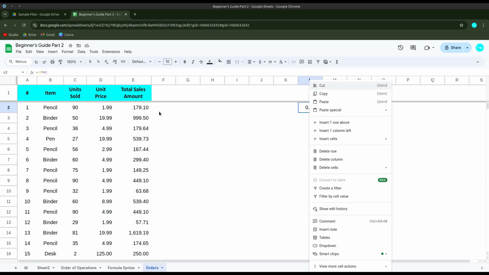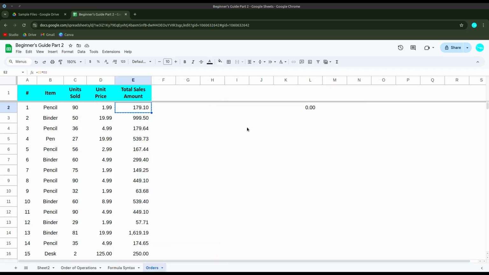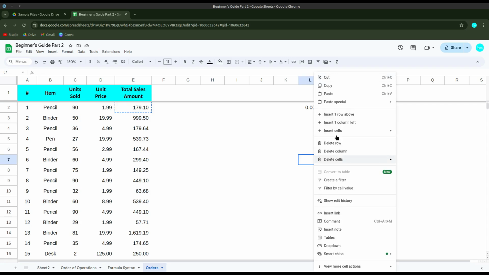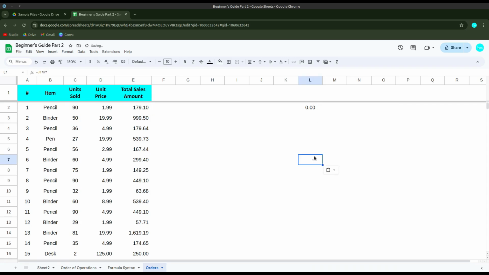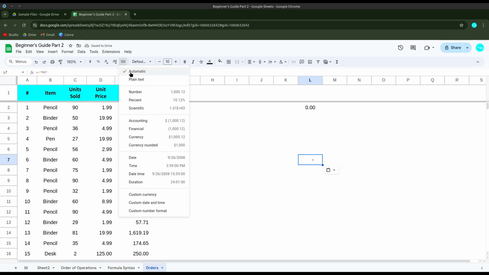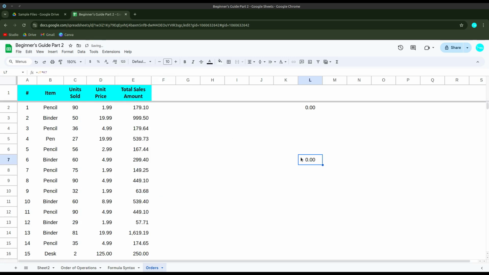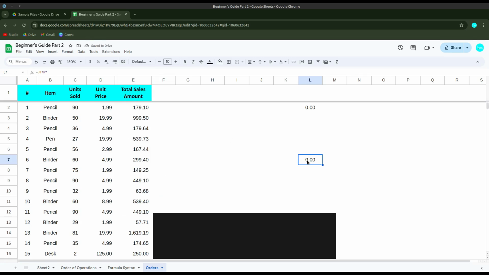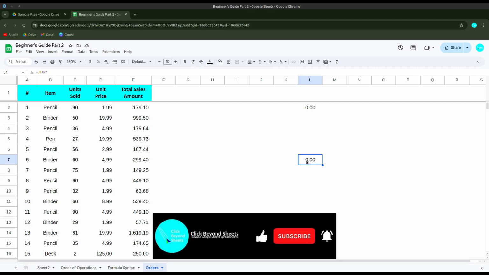Also, if we copy it again and paste in the same column but a different row, we will see that, again, let me change to number. As you can see, now it became J7, K7. Why?